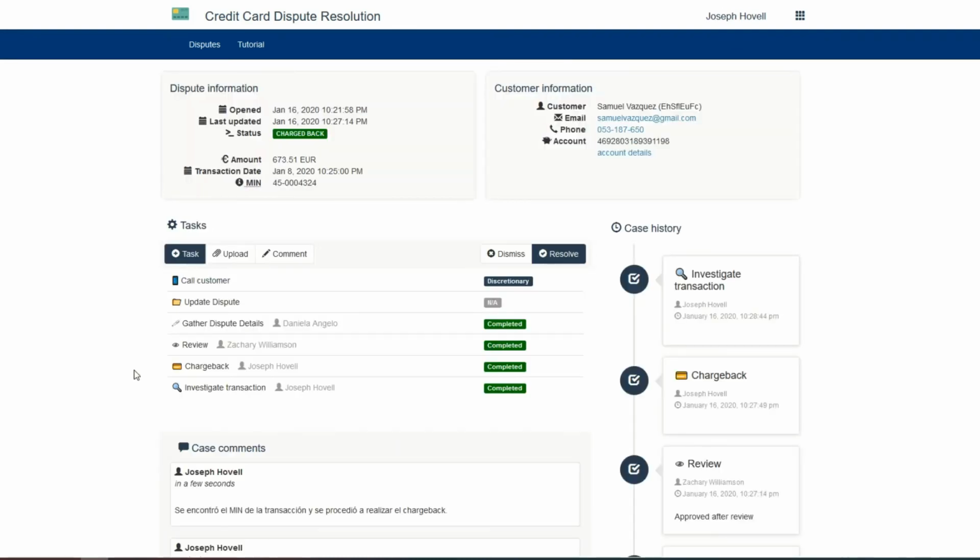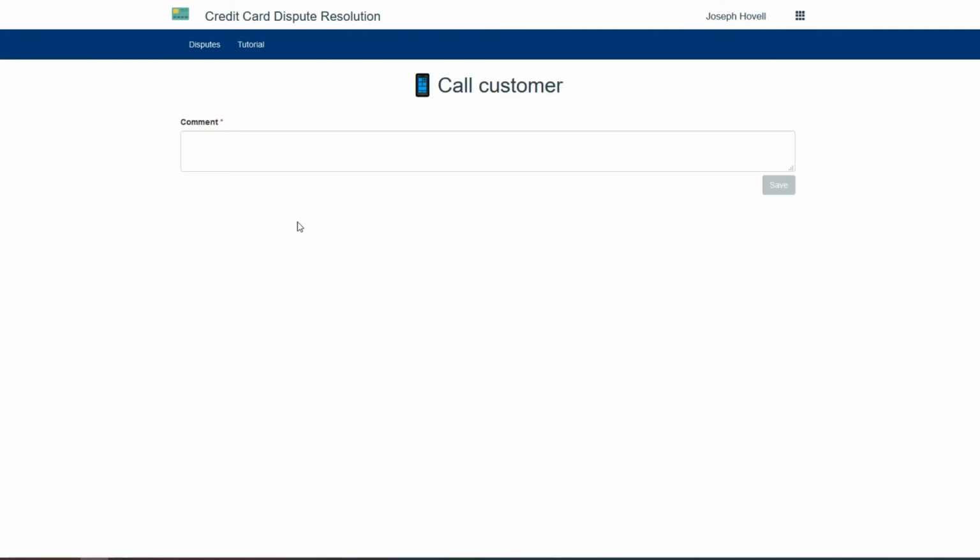Once done, we can observe that the update dispute task is not available anymore since we executed the chargeback task itself. We can call the customer to keep him updated with the corresponding details of his disputes, and we proceed to execute the call customer task, add a comment and save the comment to the case.